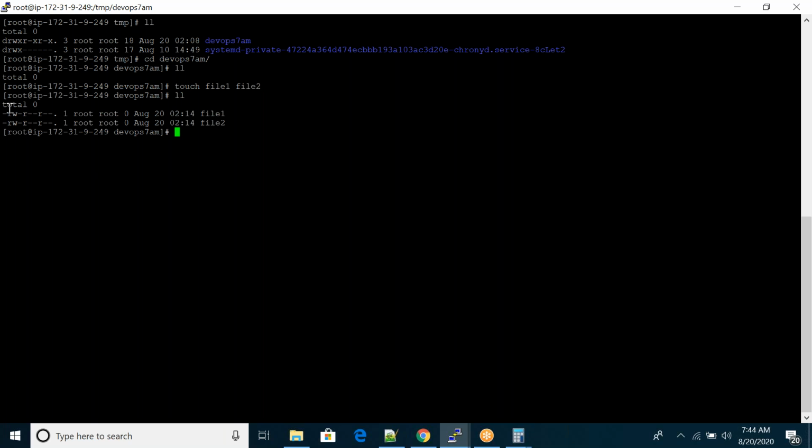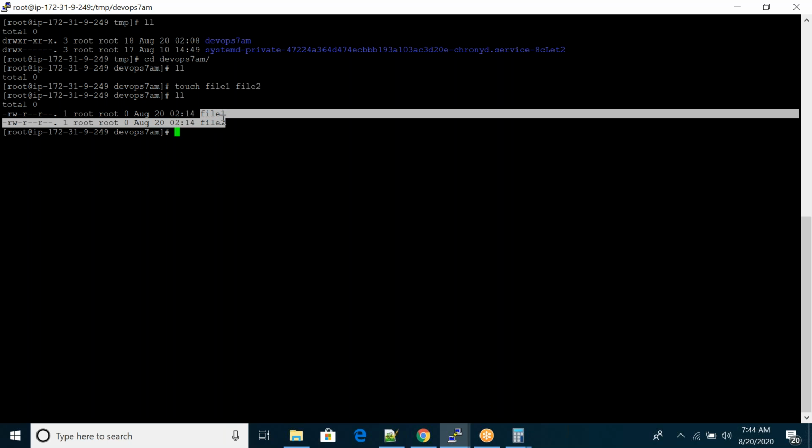You can see here, if you see a hyphen or dash at the start, that's a file. If you see D at the start, it means directory in Linux. So how will I know whether it is a file or directory?